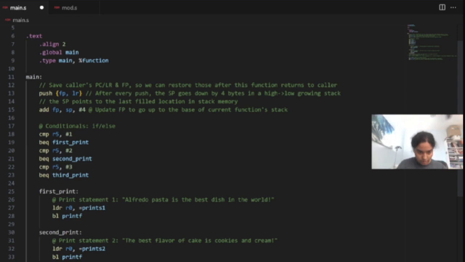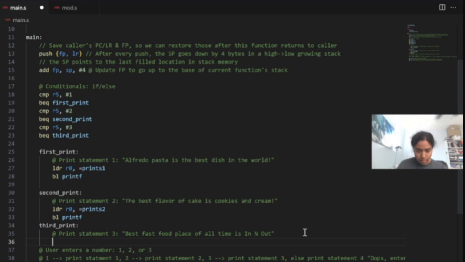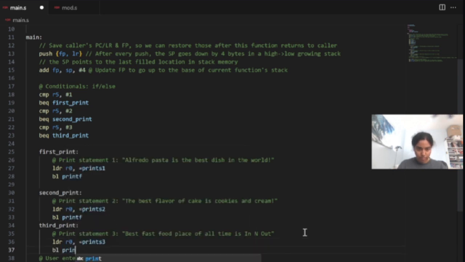And then, not lastly, because we are not working with the else case right now, LDR R0, print S3, and then BL printf. So we took care of the very basic case right here. So assuming the user entered any one of those three numbers, it's going to go to its respective label.